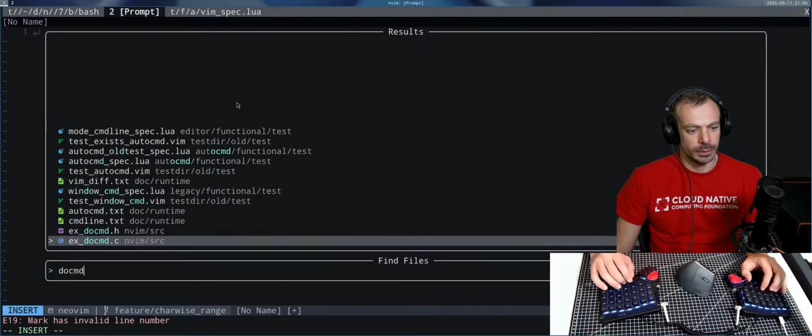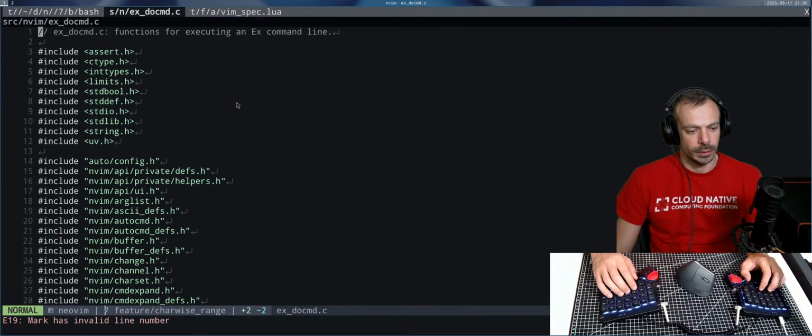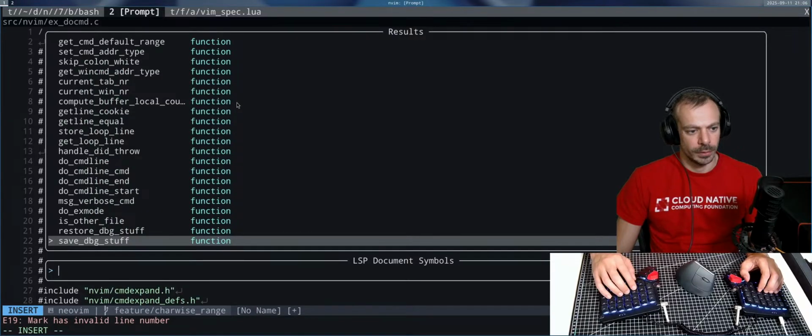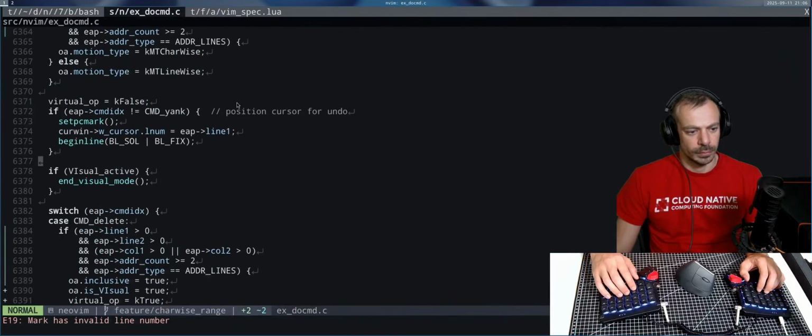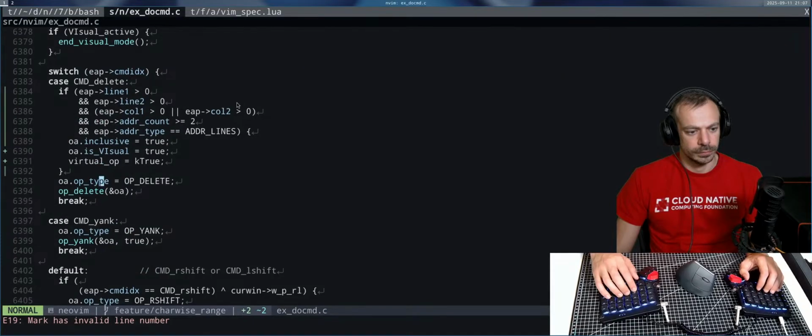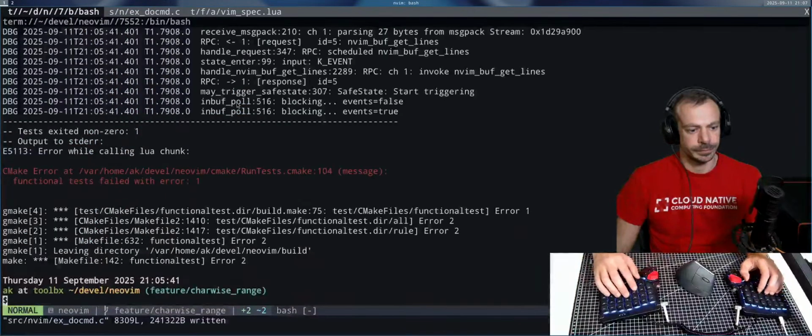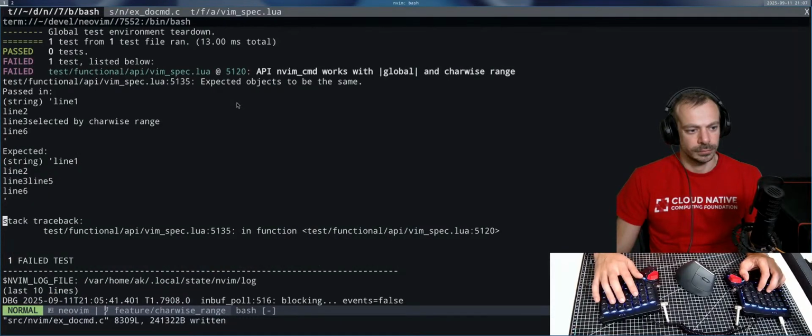Do command. Can be removed. So this is what we get now.